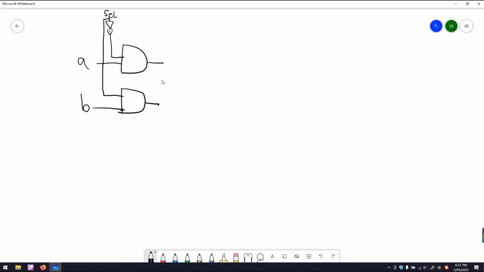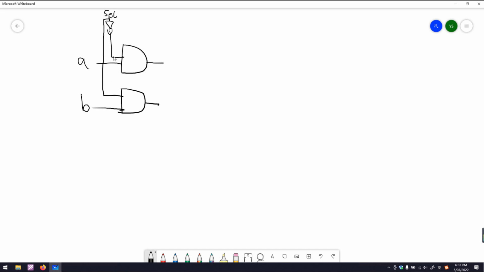So let's see how we can sum those two signals together. When selection is 0, it should ignore whatever B is. How can we ignore?